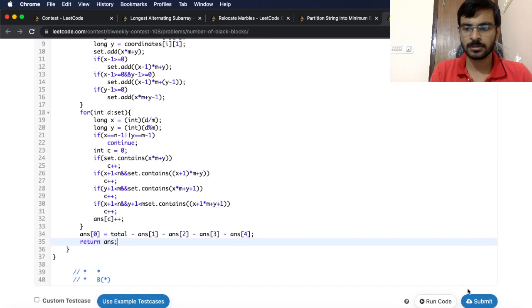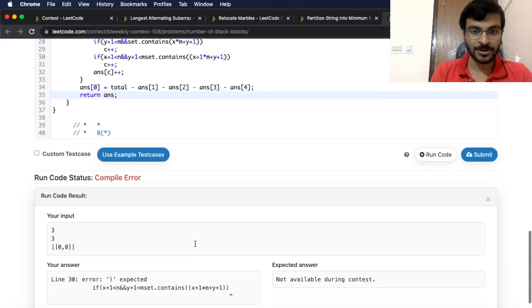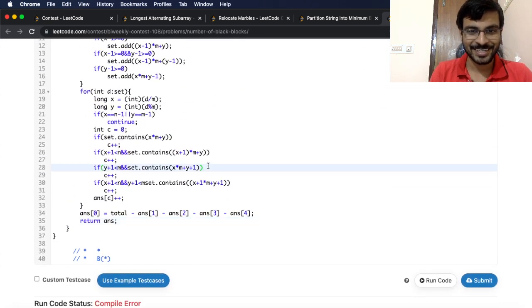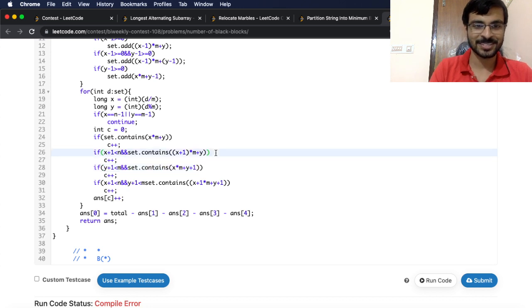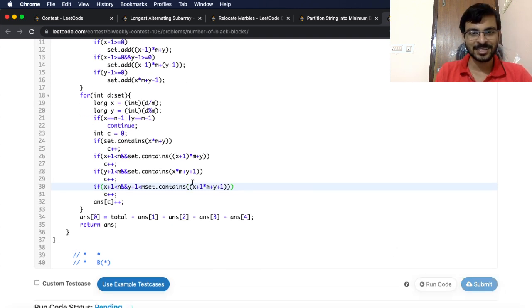Okay, last one. Let's submit. Let's see. Okay, run code should also work. Okay, these things are there. X into, yeah, there it is correct. This is also correct. This one is not correct. Okay, cool. The bracket is missing, by the way.